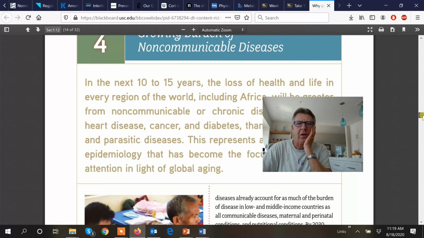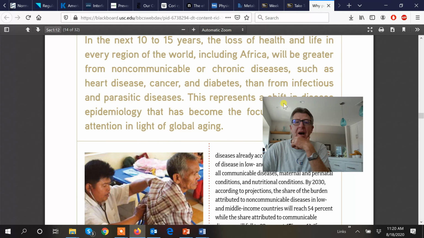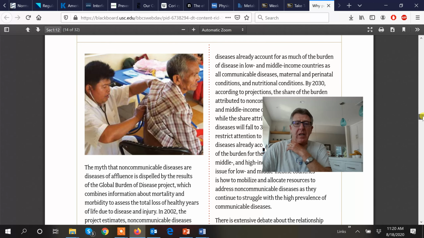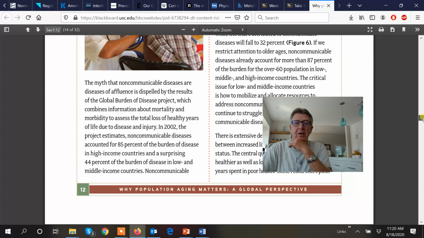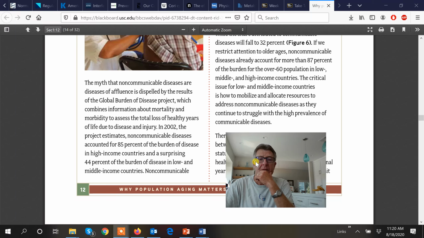This talks about the communicable diseases. These are non-infectious. This is chronic diseases: heart disease, cancer, and diabetes. They're the big three, and they cause long-term consequences to you as a caregiver and to whoever has them, because it's a long journey to try and manage these diseases. They compare these non-communicable diseases: 85% of the burden of disease in high-income countries like us. So this is where all the money's going, guys.